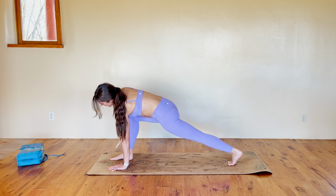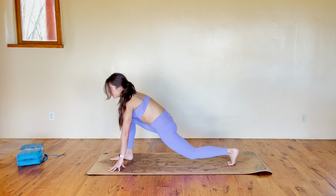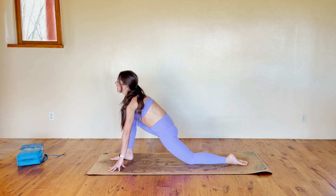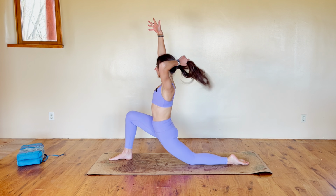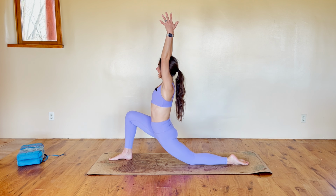Exhale, both hands frame front foot. Drop the left knee down onto the mat. Inhale through the fingertips, low lunge. Exhale, sink the hips down towards the ground. Inhale.